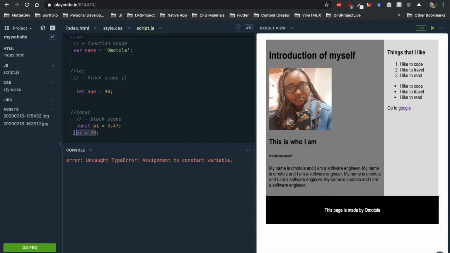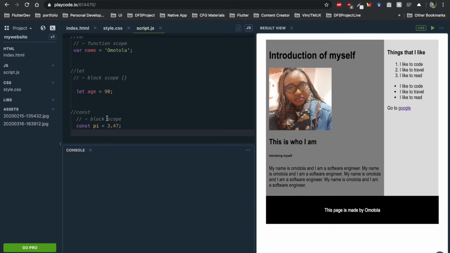So when it comes to which one is better to use, a var, a let, or a const, most people will say use let so that it does not introduce errors into your code, because with var, it's very easy to introduce errors: you might declare something and then be accessing it somewhere else, and you're not quite sure where your error is coming from. So when we use let, it reduces the risk of having bugs that are very hard to find in our code. So let helps us in that way. And then with constants, you can use them as well, but just in situations where you know that the variable you've assigned to the constant does not change.